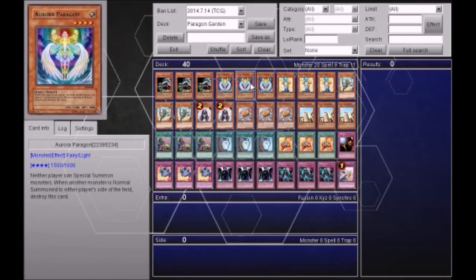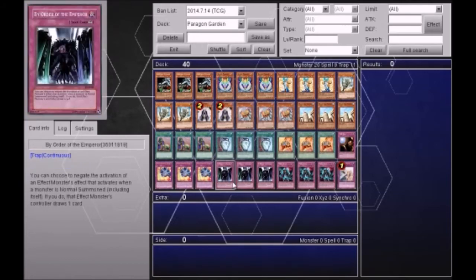You got Aurora Paragon, which is just prevent special summons. And then when another monster is normal summoned to either player's side of the field, destroy this card. That's when this card comes into play. Basically, you can choose to negate the activation of an effect monster's effect that activates when a monster is normal summoned, including itself. If you do that, the effect monster's controller draws one card.